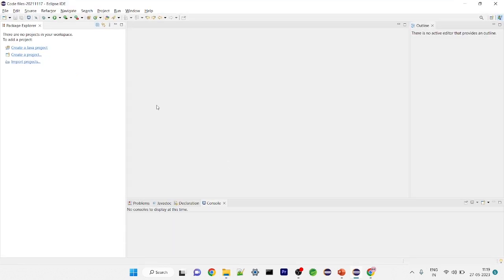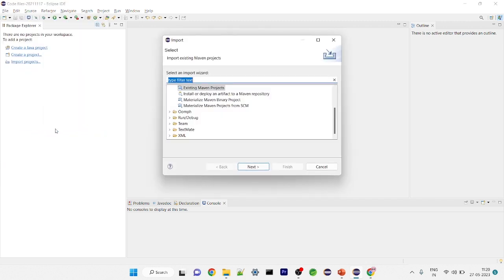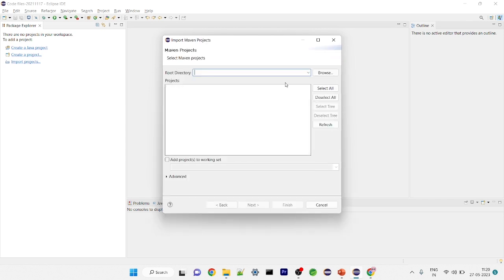Now let's move to an IDE and click here to import projects. Alternatively, you can also always go to File, and in here you will find the option to import. So just click on this import. Underneath Maven, you will find Existing Maven Projects. Select that and click on Next. And in here, we have to provide the folder location where we have extracted our project. So I'll just click on this and click on the screen.